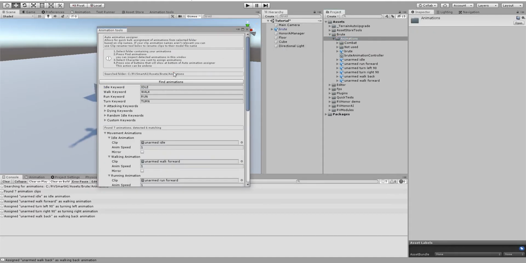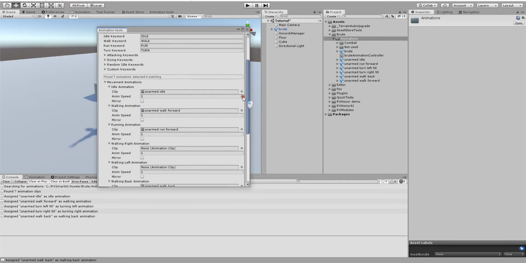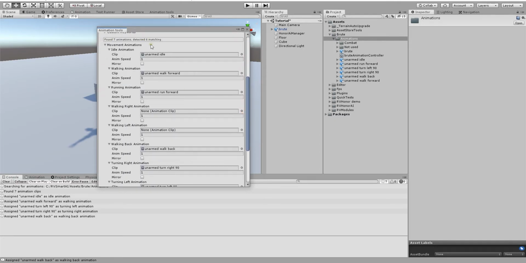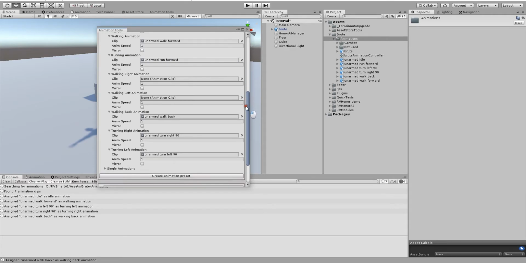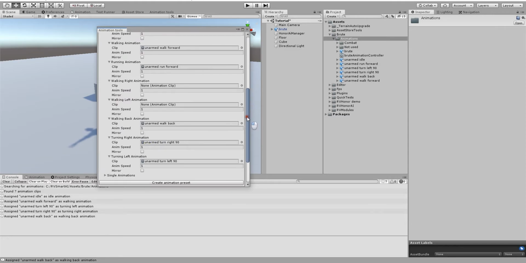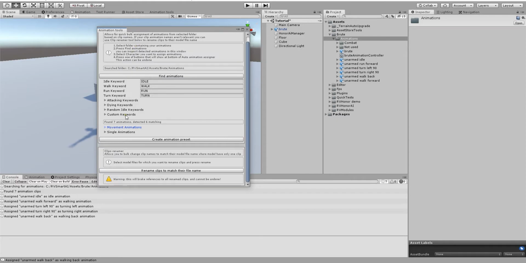Just select the folder with your animations and press Find Animations. You'll see the result of the search in the Animation Tools window. If you're satisfied with the assigned animations, select your character and press the button with the group of animations you want to assign.